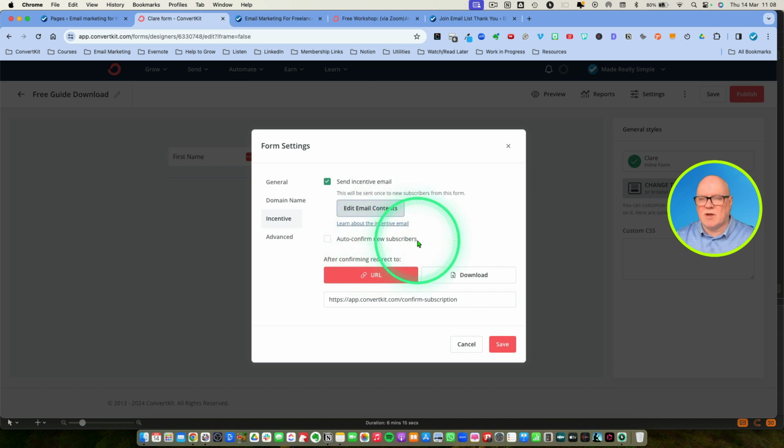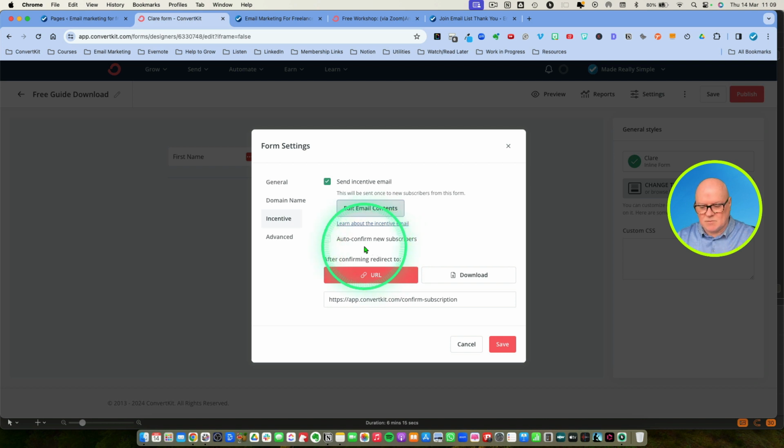Now, I don't recommend that anybody ever ticks that box, and it's down to a thing called the opt-in policy. Now, you may have heard of this, but there's a single opt-in policy and a double opt-in policy that you can apply to your email marketing. A single opt-in policy is literally someone clicks a button, puts their email address in, clicks a button, and that's them, they're confirmed. Now, there's a number of problems with that in my mind, but I'll explain what a double opt-in is. A double opt-in is what we're going through at the moment.